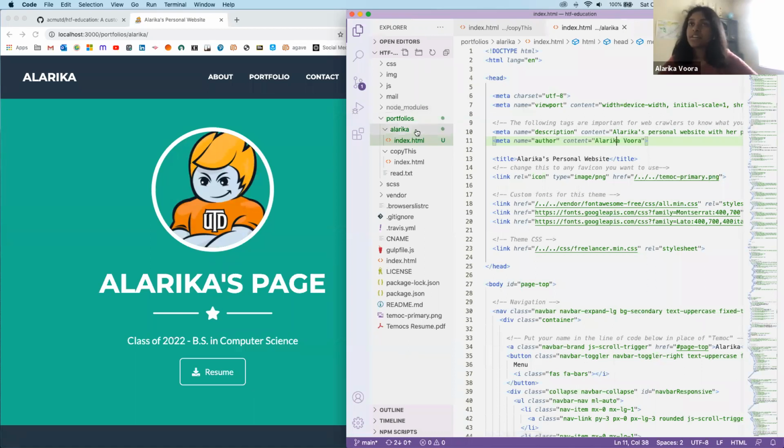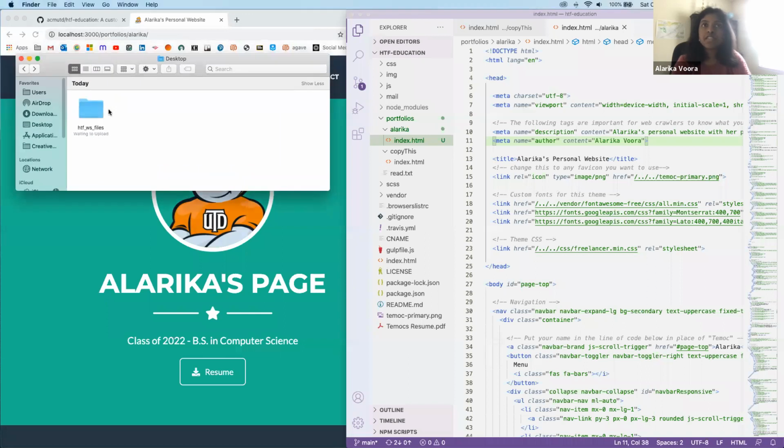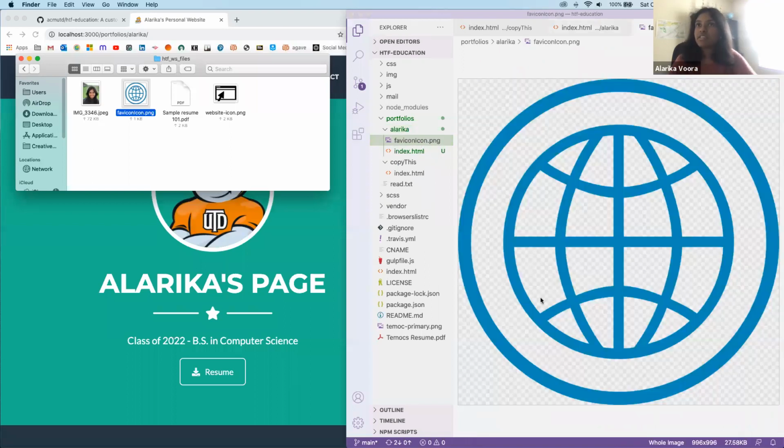And how are we going to put images in? For the images, I want you guys to only put your images within your folder. I have compiled a couple of images that I'm going to use for me, but you can use anything you want. I'm going to put this inside my folder, and this is going to be my favicon icon.